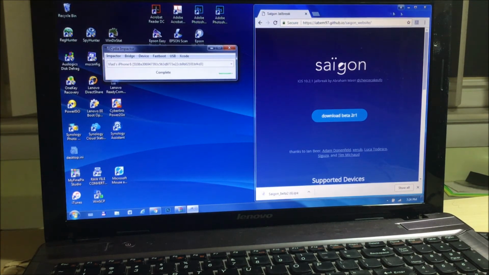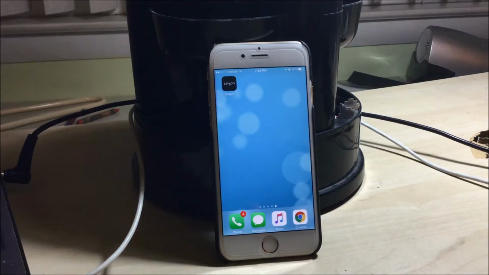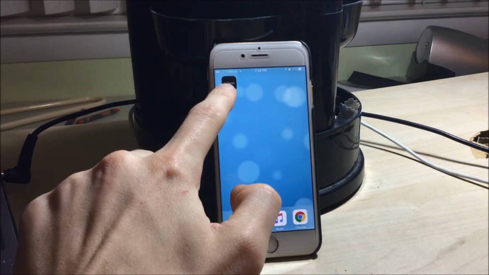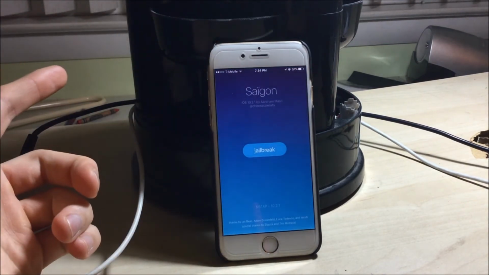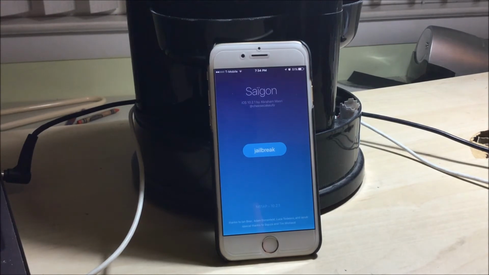Okay, once it's completed, you're safe to exit out of all these programs. The rest of the jailbreak takes place on the phone. We're going to check if the app works. And it launches no problem. Unfortunately, you're going to have to redo the process once every week if you have to restart your phone in any sort of manner. This makes this jailbreak very frustrating at times, but unfortunately, this is the only thing we have to work with at this point in time.